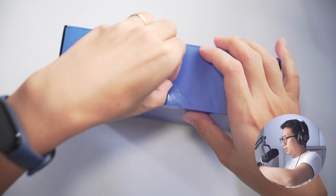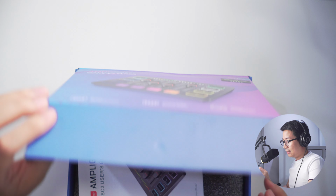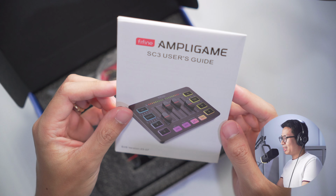Back to the review. Alright, let's unbox this mixer. Peeling it right there. Alright. Beautiful. That is a colorful manual.